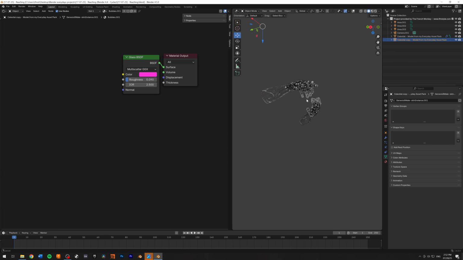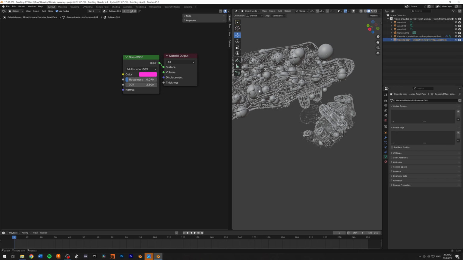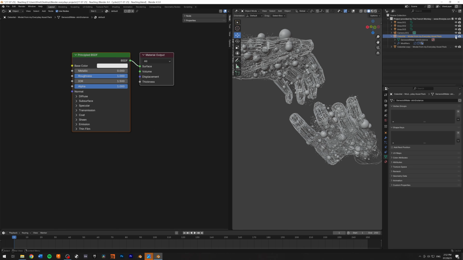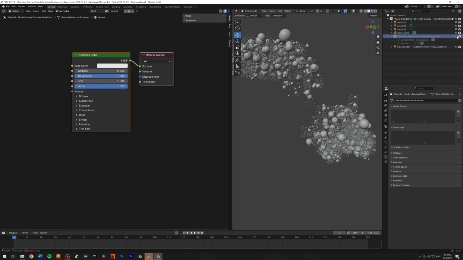And we have again another model from my everyday asset pack. As you can see here, since this is a smaller part of the body, I was able to really define some of those wireframes. So I'm going to close the ball part.